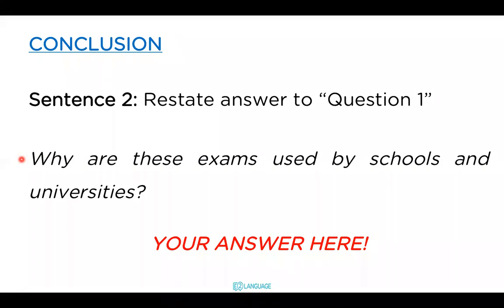Herman says, the effectiveness of measuring is undoubtedly a rewarding way. Why are formal examinations used by schools and universities? The effectiveness of formal examinations, something like that. Bring it back to this. This is tricky because it says these. That means formal. Victor says, as mentioned before, this kind of examination is cost-effective and helps the financial position of the educational institutions.